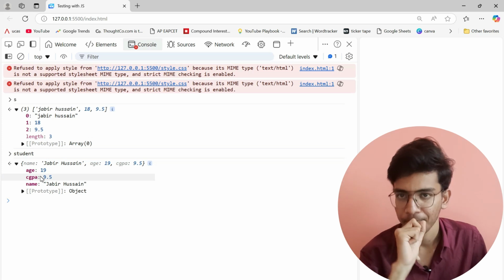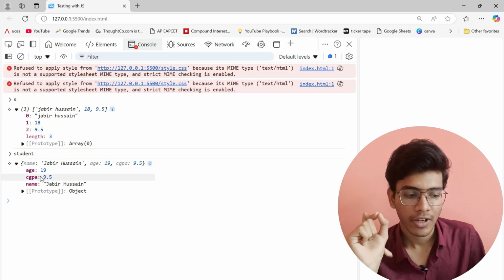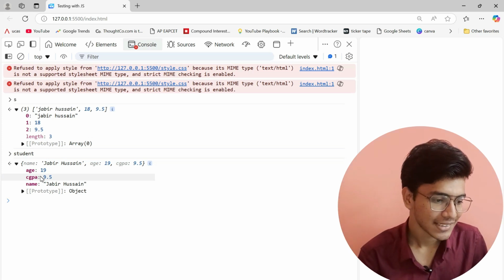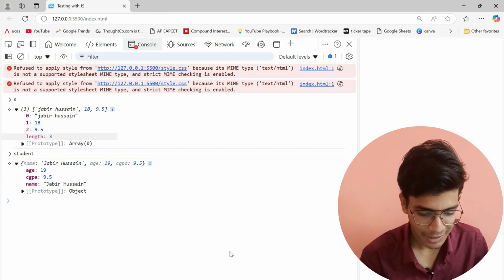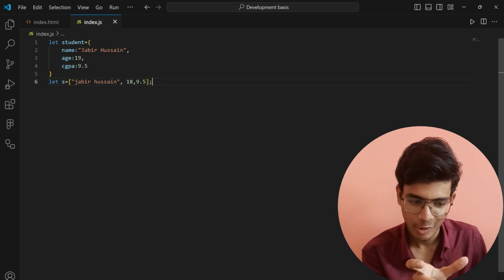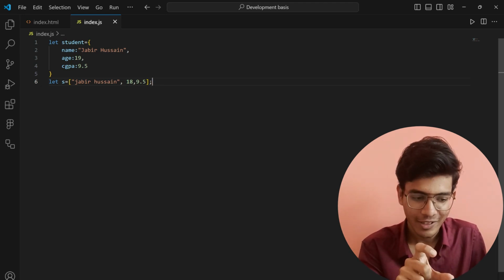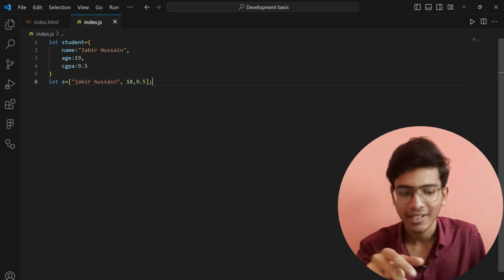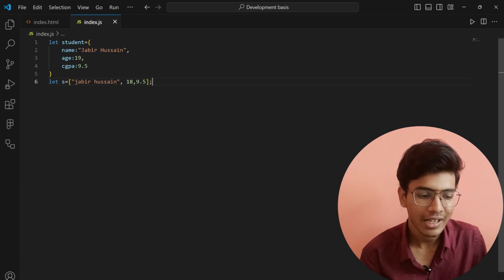Okay, and one more thing you need to remember here is that by just observing the array, first of all I am storing a string, after that a number, and finally you can see here also I am storing a number.